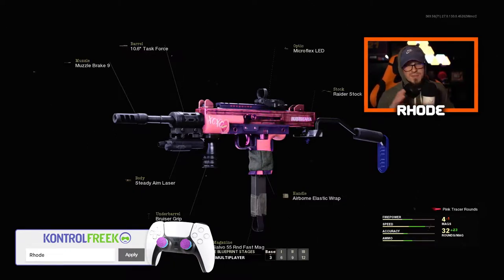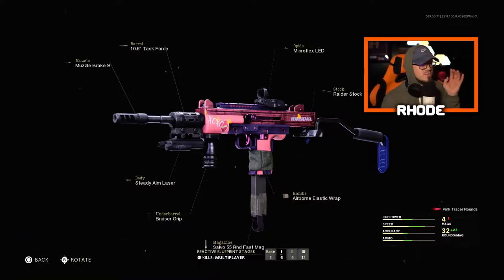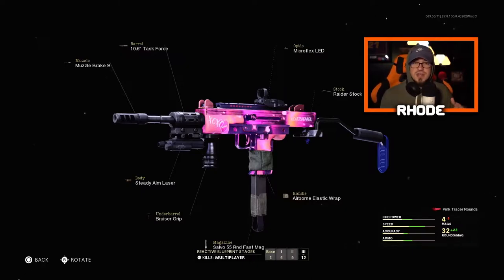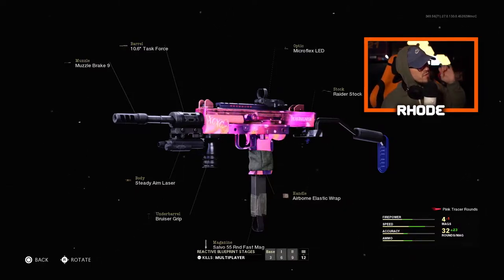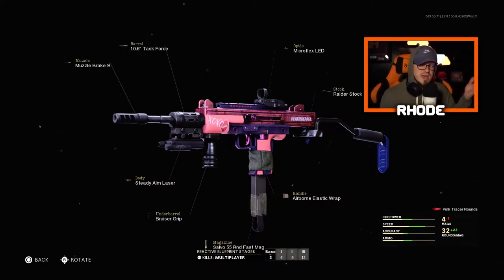Today we're going to be using this Milano 821. This is probably my favorite weapon right now here in Cold War, especially because you guys know the recent buff that it got. It probably made this the best SMG to use here in Cold War multiplayer. So let me know what you guys think about it. I'm going to go through these attachments really quick for you, and you guys can see them on the screen as we're talking right now.